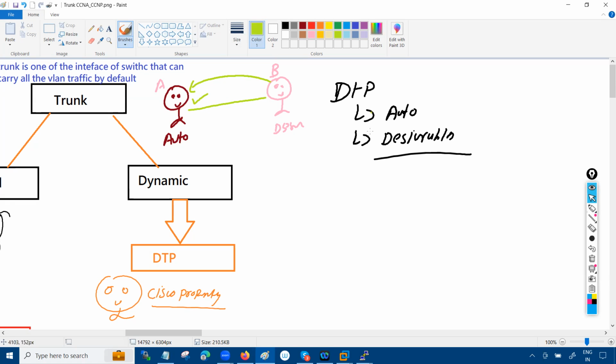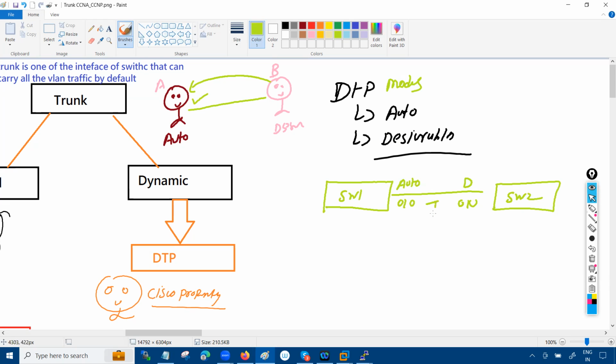Same thing happens in the case of auto and desirable. If you have switch 1 and switch 2, these are the DTP modes, this interface and this interface. If this interface is auto and this interface is desirable, then the result will be a trunk.